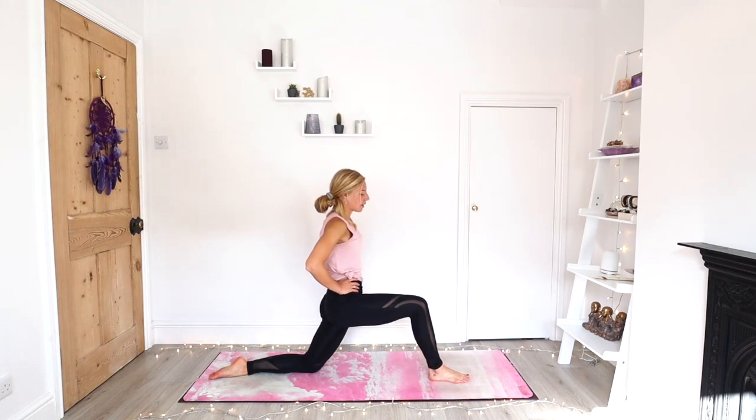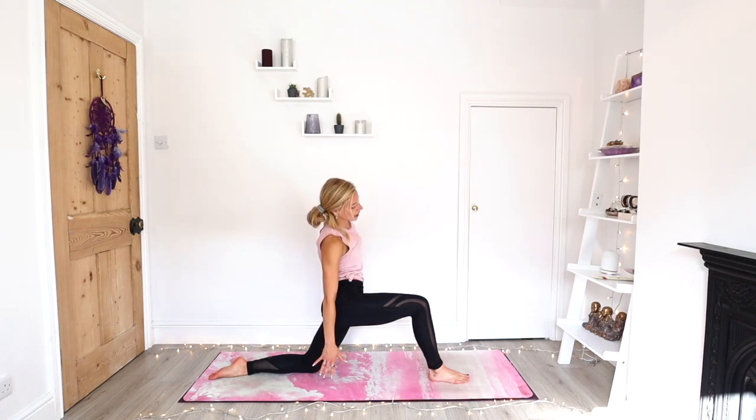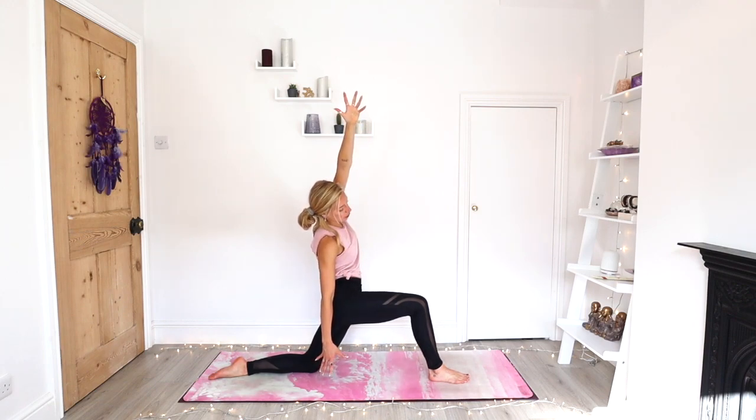Perfect, so our left hand's going to stay on our hip and our right hand is going to reach down towards the right side. For a deeper stretch, maybe your left arm floats all the way up and over. You're staying lifted, drawing out of your hip crease. Maybe you can start to lift your gaze up, look up past your left elbow. Keeping that breath flowing.